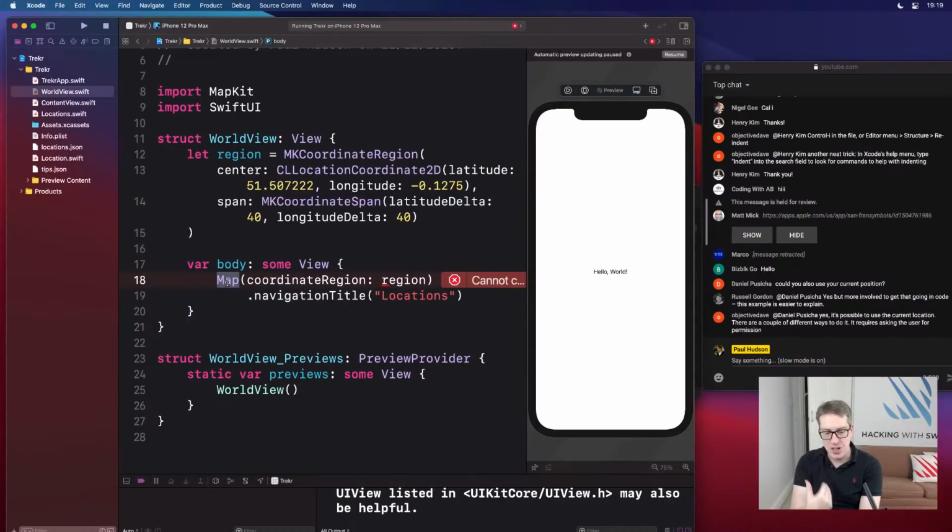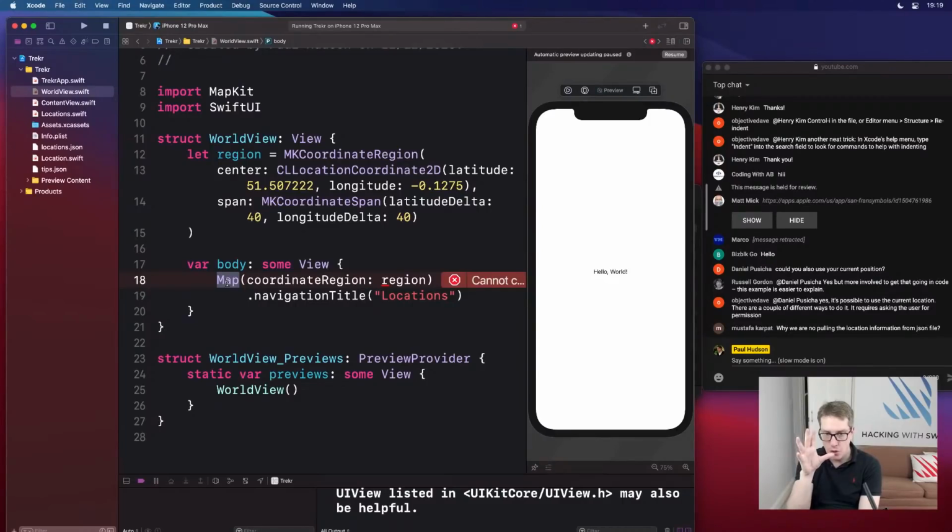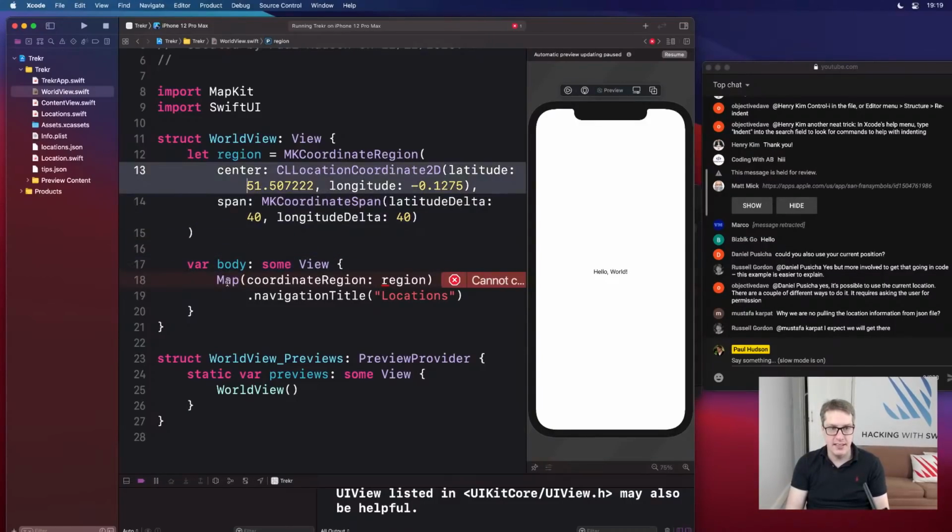And as a result, SwiftUI wants to know how to update the property. And that isn't possible right now because this thing is a constant. We've said, here's our constant region to show. So SwiftUI has no way to update the region over time. As the user swipes around, it cannot change.